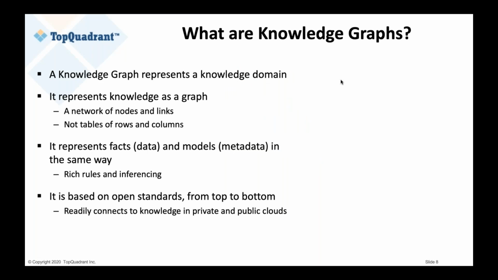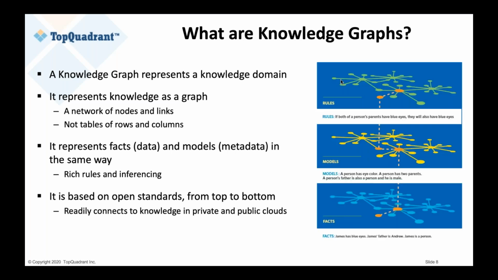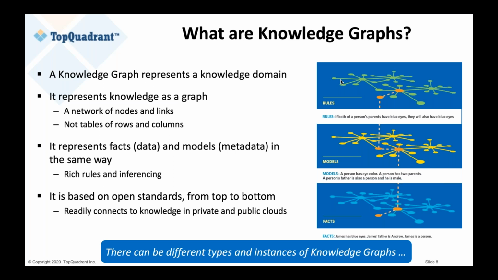So what are the knowledge graphs? Knowledge graphs represent information in a form of connected nodes and links. So it's the graph part of the knowledge graph. And it's arguably the closest to how people store information in their head and how they connect information in their mind. The important part and the knowledge part of the graph is that this is not just about the underlying facts. This is also about the meaning of those facts. So there can be different types and different instances of knowledge graph depending on what knowledge is captured by them, depending on whether it's facts, whether it's rich metadata, semantics, rules, and so on.